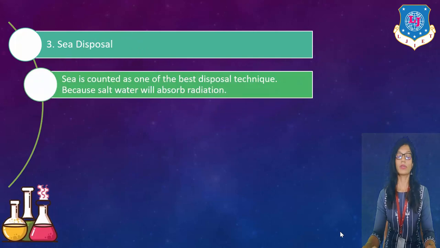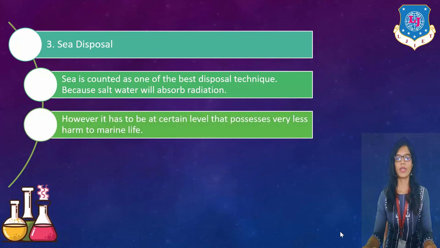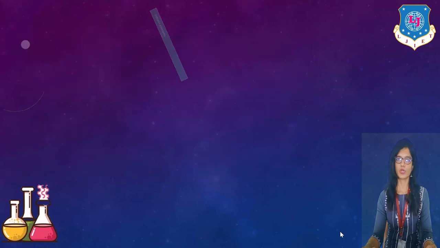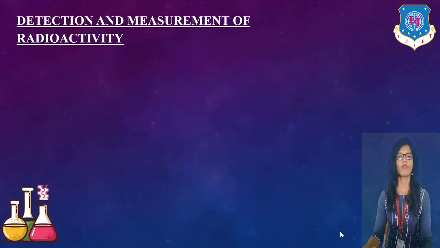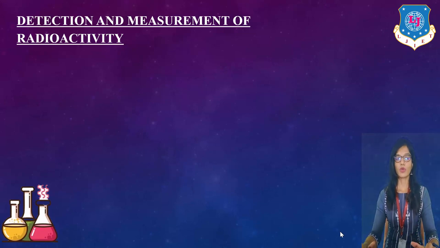Now the most important one is sea disposal. So sea disposal is counted as one of the best disposal technique because salt water will absorb radiation. It is the one and only way which we can use it. However it has to be taken or it has to be at certain level that possesses very less harm to marine life. The waste is packed in concrete sheets and dumped in distant sea areas. But here also there are certain problems. Like if certain type of leakage occurs, then at the same time that will create an accident in sea and disturbs the environment.